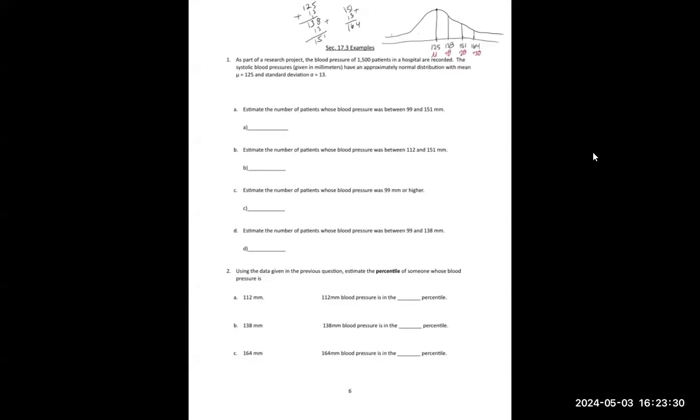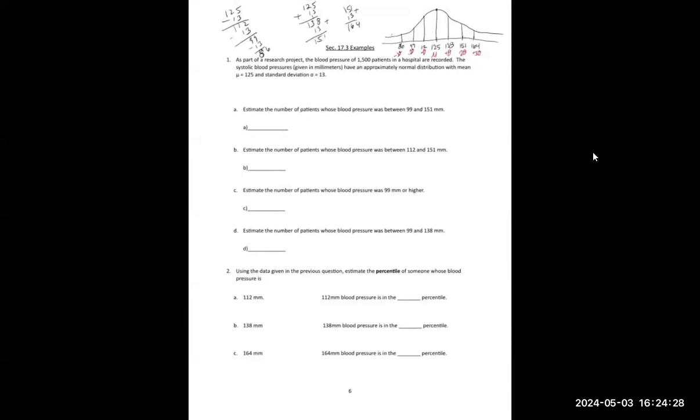Then on the other side, we can do the same thing. We can start with 125 and subtract 13 to find one standard deviation below the mean. And then I subtract 13 again. And one more time, oh, 86. And so, like I said, we can fill that in and just remind ourselves that this is one standard deviation below the mean, two standard deviations below the mean, three standard deviations below the mean. And there we go. That's our picture.